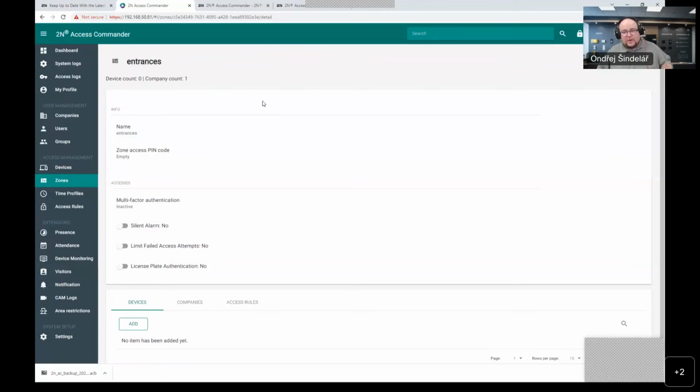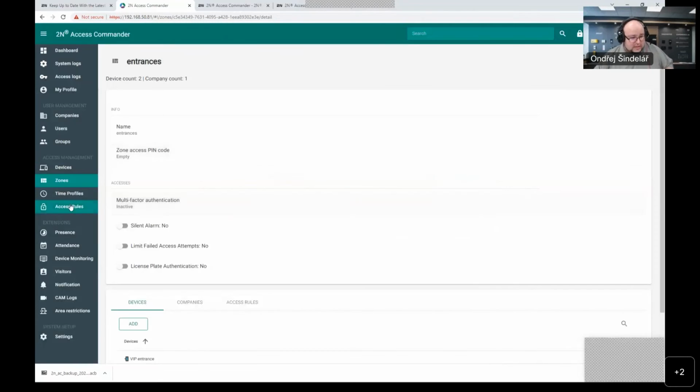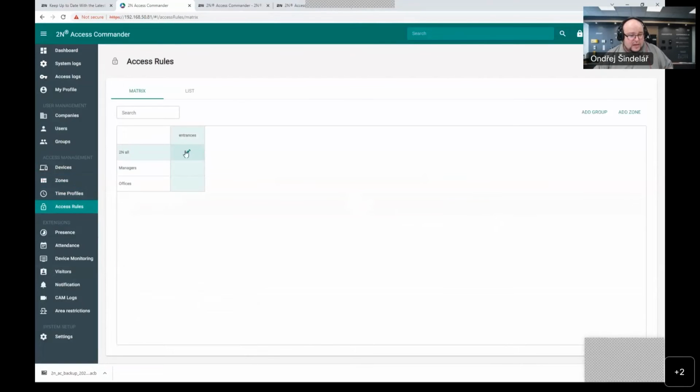And we want everyone from 2NL to be given access to both devices. We will add both devices to the same zone. It makes it easier, in the next step, to tell that 2NL users, which belong to group 2NL, have unlimited access to devices which are part of the entrances zone.